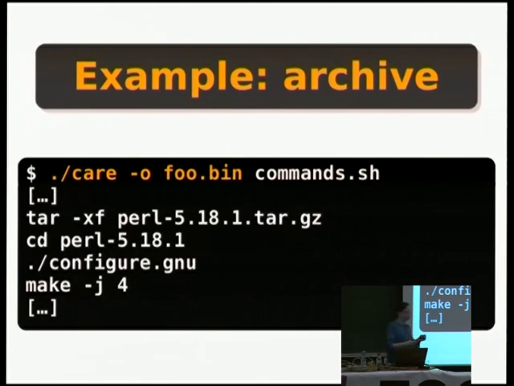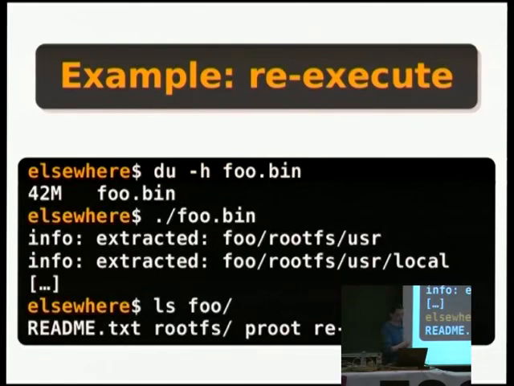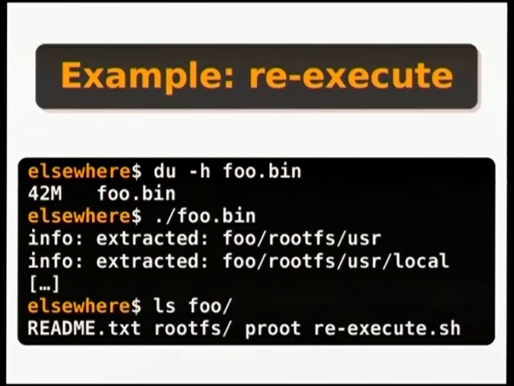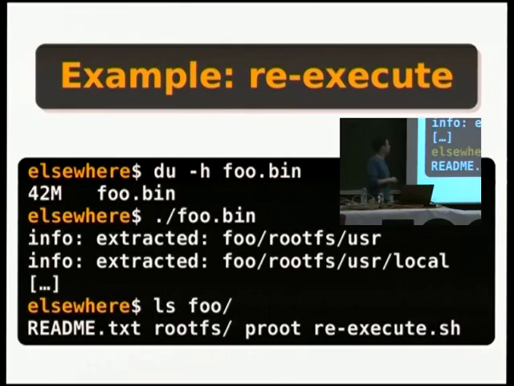So you just prepend your command with care. You can specify an output file archive. CARE will observe all these commands and archive on the fly everything that has been used. And at the end, you get the foo.bin file as specified. It's only 42 megabytes. It's worth saying it contains everything to reproduce on a different computer.